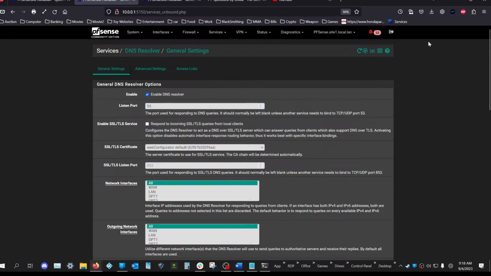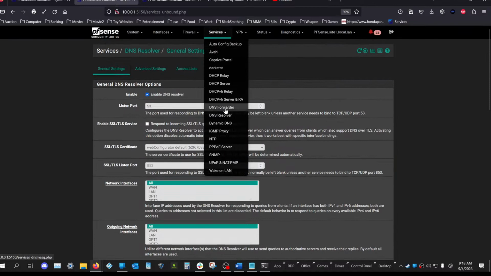That's just what you have to do. If you leave them both turned on, your internet won't work. You can still get into pfSense, at least I was able to, but you won't be able to load web pages and whatnot.